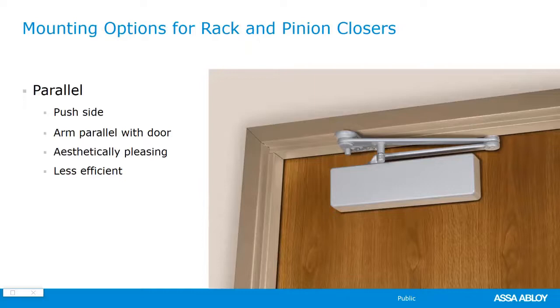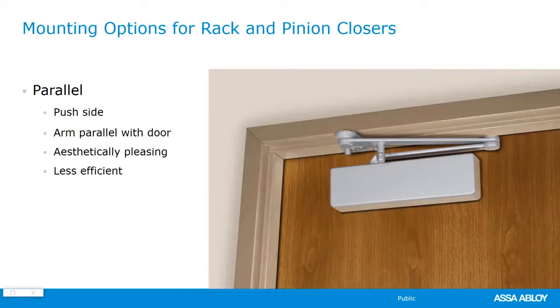Downsides to parallel is that we lose about 25 to 30% of the door closer's strength, just its natural strength and ability to close that door. And door closers oftentimes, almost always, will have an adjustable spring where you can take an Allen wrench or a wrench itself and tighten the spring that's built into that door closer, and that increases the force. It also makes it harder for you to open the door, but gives the door closer more oomph to close the door.